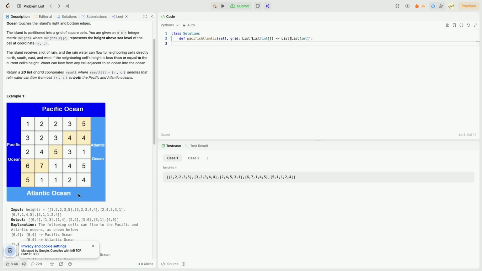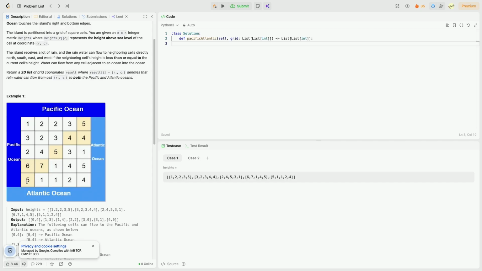If we did that, then if we start at the Pacific Ocean, for example, we would start from all of these coastal cells, and we would try to take a step into all of the neighbors. And of course, because we don't want to revisit nodes that we've already visited, we need to keep track of the nodes that we've already visited.